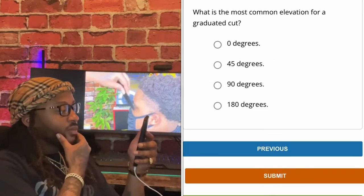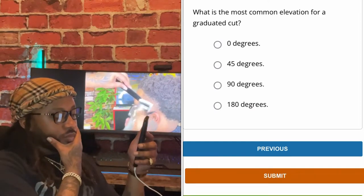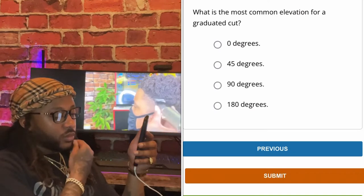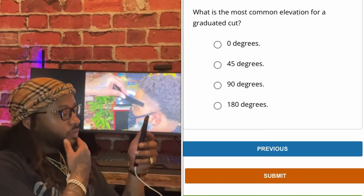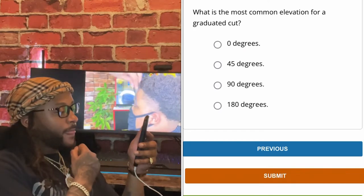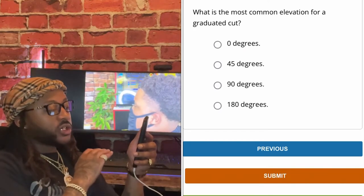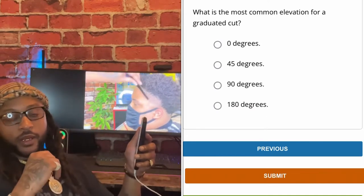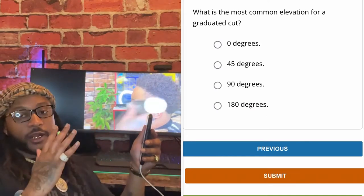What is the most common elevation for a graduated cut? 0 degrees, 45 degrees, 90 degrees, 180 degrees. I'm going with 45 degrees.